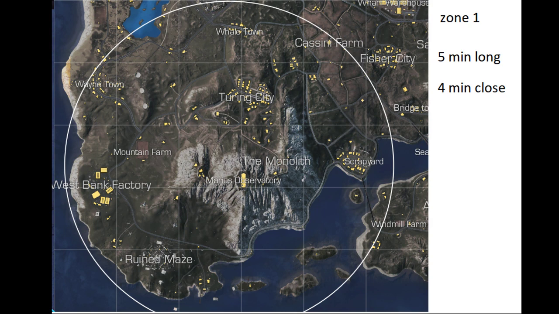And then what happens is the play zone will get smaller, and a new blue zone will appear, and rinse and repeat, forcing everybody into a smaller and smaller play area until there's only one winner. Or in duos and squads, there's a team of winners.